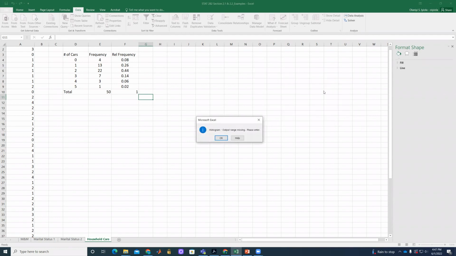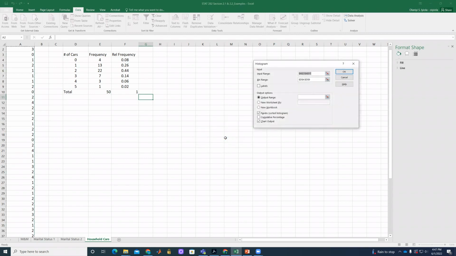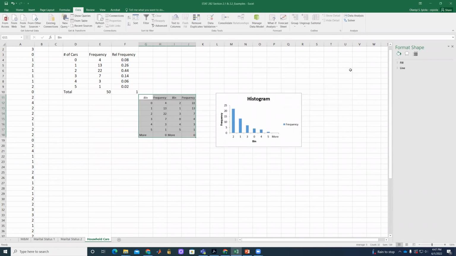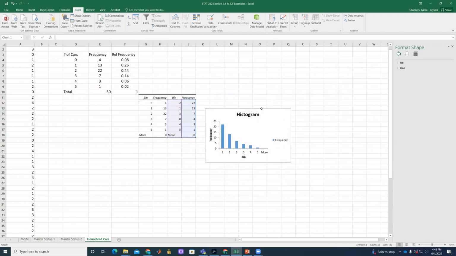So if you click OK, all right. The good news here is that it's creating the table for us automatically.